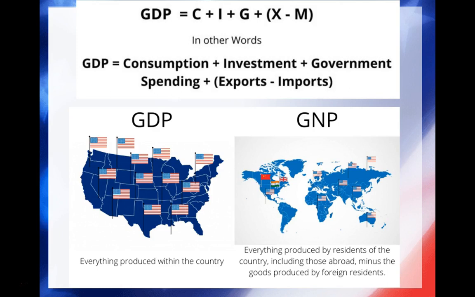What we use now is the GDP, the gross domestic product. The GDP is the retail value of goods and services produced within the borders of a nation within a given year. This is a better measure of how a national economy is working. GDP is usually measured per capita.